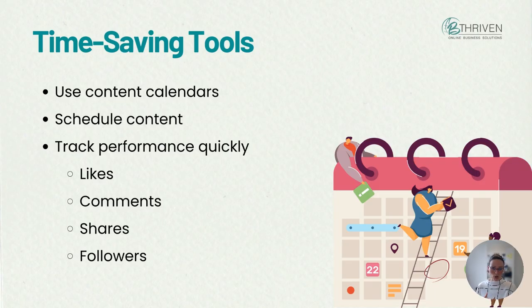Next one, schedule content. We use a tool called Metricool. That's super cool, where you can schedule the post for all different platforms, and you get reports for it. You can have a look at your analytics. You can see when is the best time to post, when most of your followers are online. And that is really easy. Otherwise, just use the platform that you have. For example, on LinkedIn, you can schedule content. On Instagram and Facebook, you can do the same. And as I already said, Metricool has got reports where you can have a look.